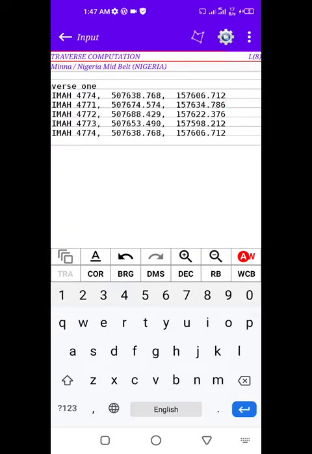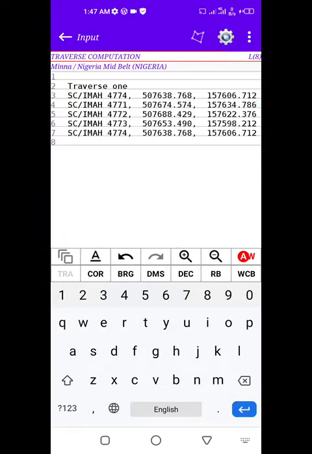Okay, so we have the automatic scaling. What's the function of automatic scaling? It is to make sure it scales the traverse so that the traverse will not be too congested, or so large that it produces a big, large drawing. So what it does is generate a scale that can make the traverse fit the screen.